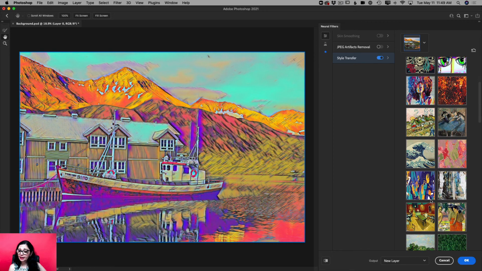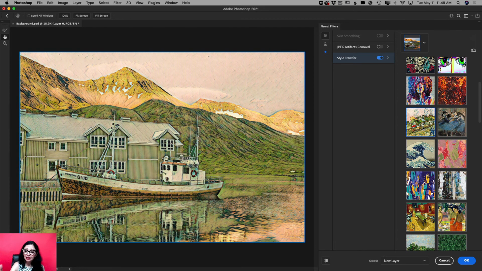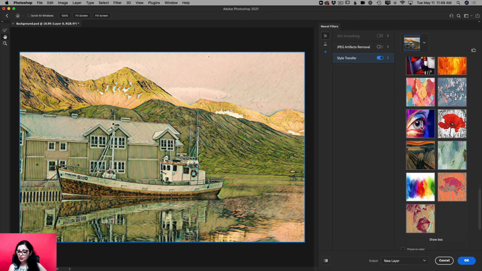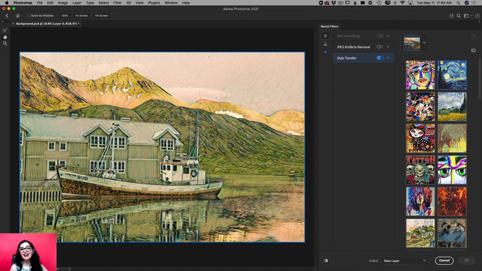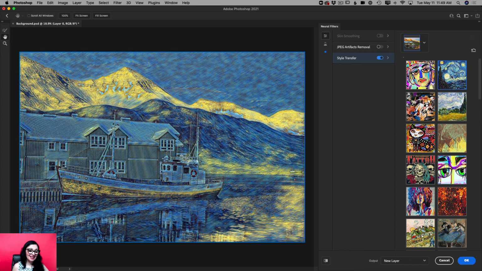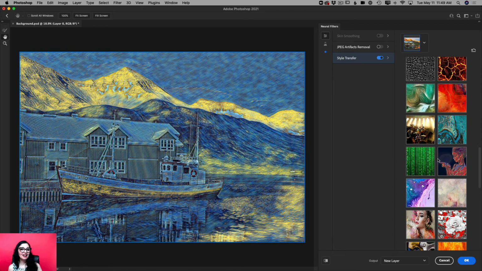If you would like to apply any other style, you can specify any other style, click on an example reference image, and Photoshop will add this style to your document. Also, if you're a big fan of impressionist art like I am, you can click on Starry Night, and Photoshop will add the Starry Night style to your image, just like that. Look at this, how beautiful is it? Let's say I'm happy with the Starry Night style Photoshop transferred to my document.